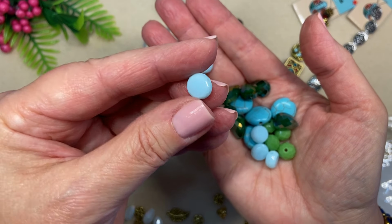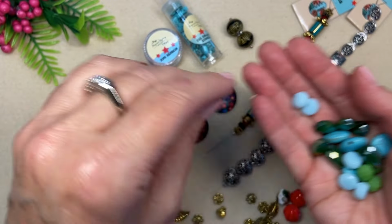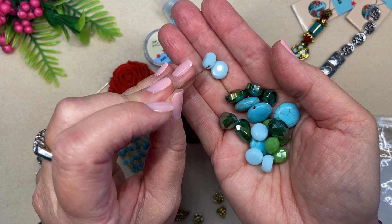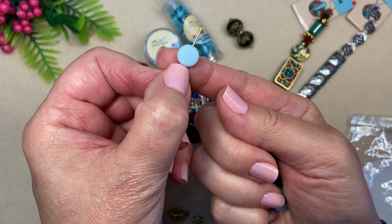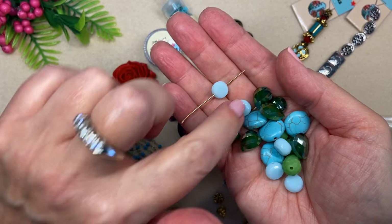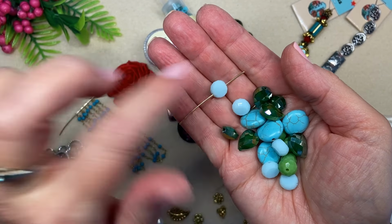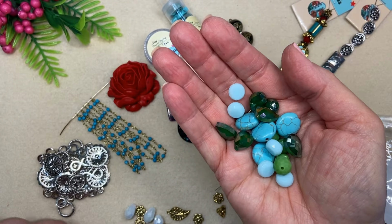And then here's another kind of version of a coin bead, and this is a really pale, opaque, sky blue, and the faceting on these goes around. Let me get my piece of wire back in here. The faceting goes all the way around the outside, and then the flat part is just like glass, really smooth. That is such a cool bead. Sometimes I like to do a spiral or some kind of little wire embellishment on that flat side when I get a bead like this. There's so much fun to work with.